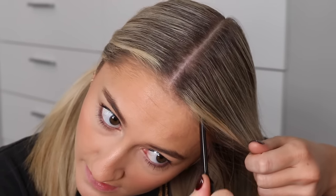Forgot, a scrunchie is also something you're going to need, or an extra hair tie, to tie up the one section you're not working on. So hold on. Got a scrunchie, so I'm going to section off this side while I'm working on the other side, so no hair from this side gets on the other side and makes it not even. Perfect, and we're done. Okay, so to start, I just take, it's almost like a little triangle. I'm going to do this just for the purpose of the video.